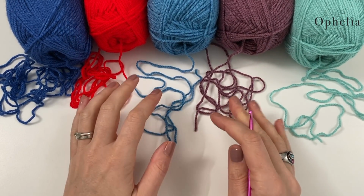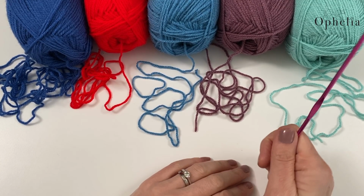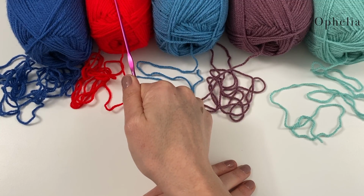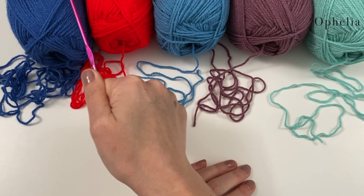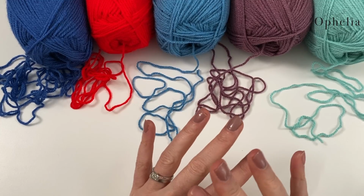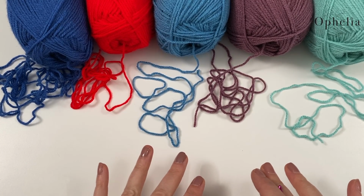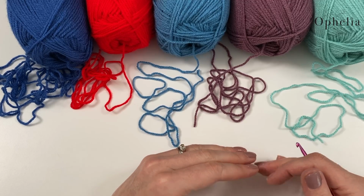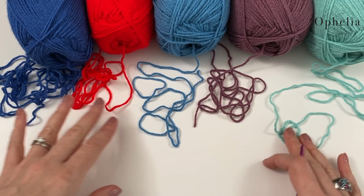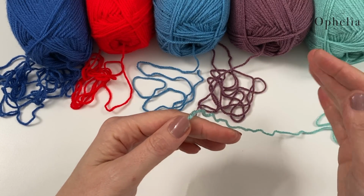Okay, so I have taken out the first 5 colours from the cabinet, and they happen to be spearmint, grape, Cornish blue, matador, oh my goodness, never used this before, and lapis. So I think it's a wonderful start, and we are going to start a play blanket. So I'm thinking I'm going to be doing, of course, 100 rows. Every row will be a different colour, and I'm going to make it 150 stitches wide.